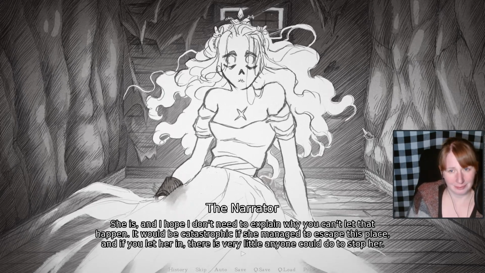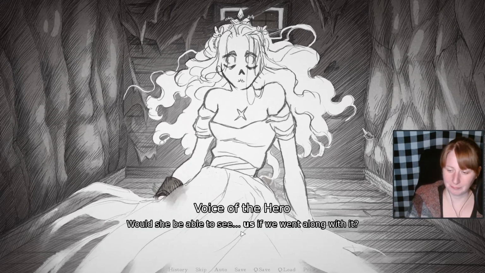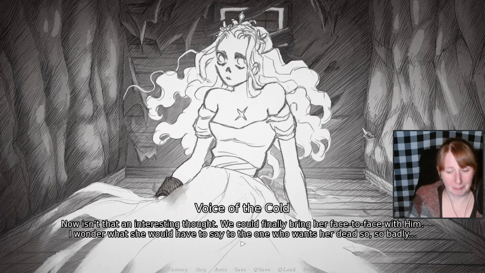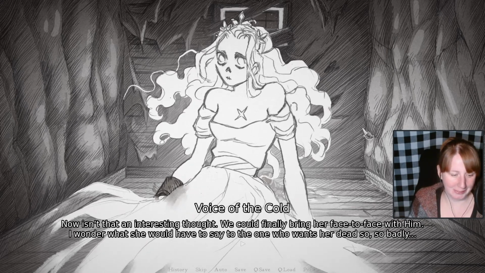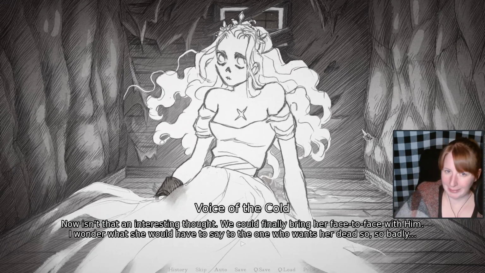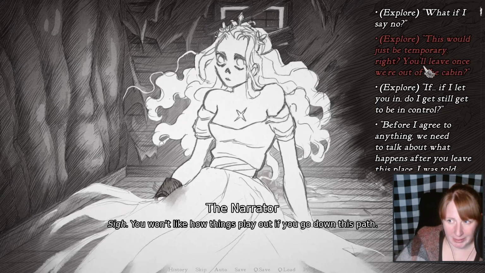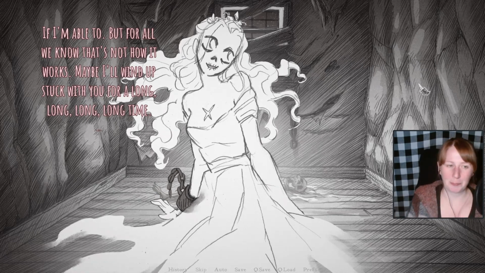And if you let her in, there is very little anyone could do to stop her. Would she be able to see us if we went along with it? I'd be curious to find that out. Now, isn't that an interesting thought? We could finally bring her face to face with him. The narrator. I wonder what she would have to say to the one who wants her dead so badly. Alright, you're kind of making me want to let her in. You won't like how things play out if you go down this path. This would just be temporary, right? You'll leave once we're out of the cabin? If I'm able to. But for all we know, that's not how it works.